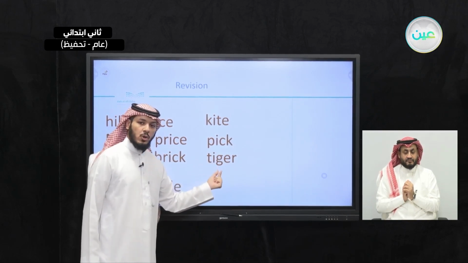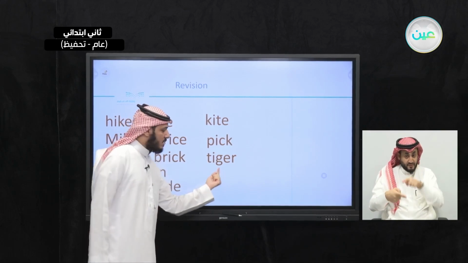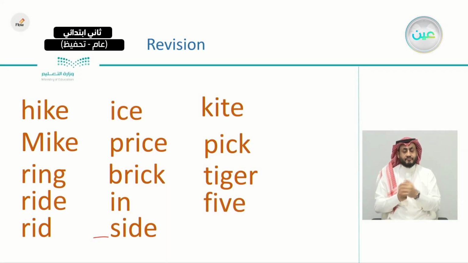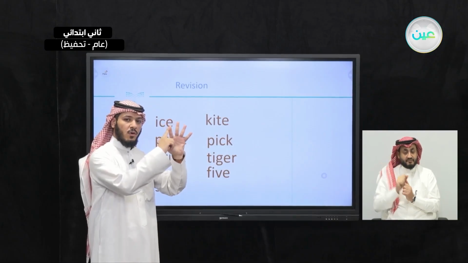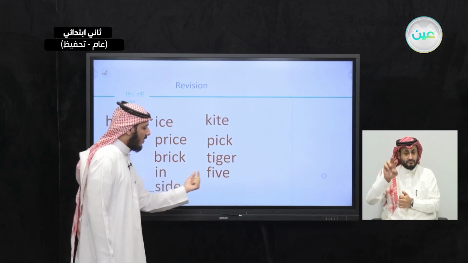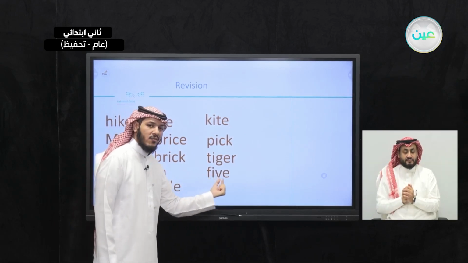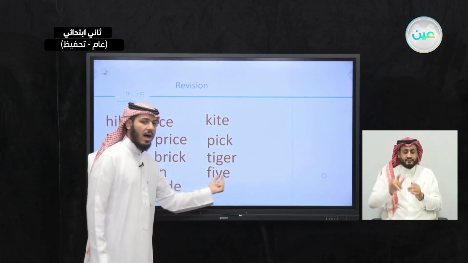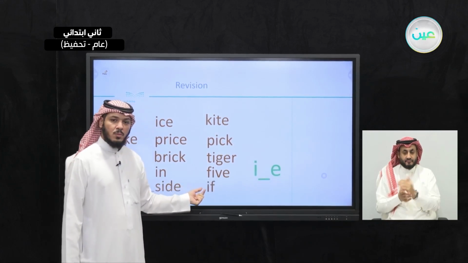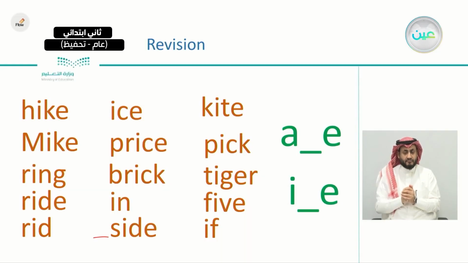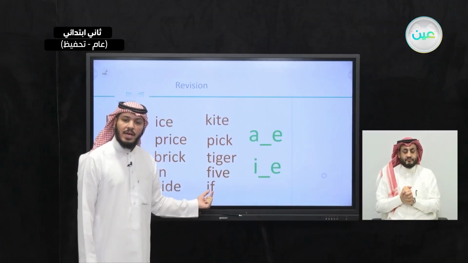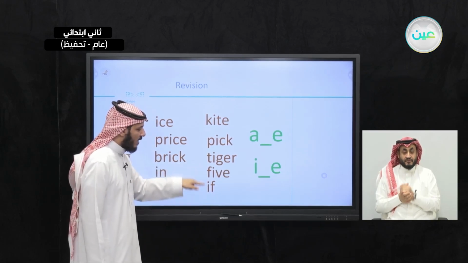Again, do you know this letter? What is this? T-I-G. Yes, that's right. G. After that, we have this word. What is this? 1, 2, 3, 4, 5. Perfect. Five. Look here. We have I, V, then E. So I will pronounce it as I. Five. Okay. What about this small word? We have I and F. What do you think? Yes, that's right. It is if.